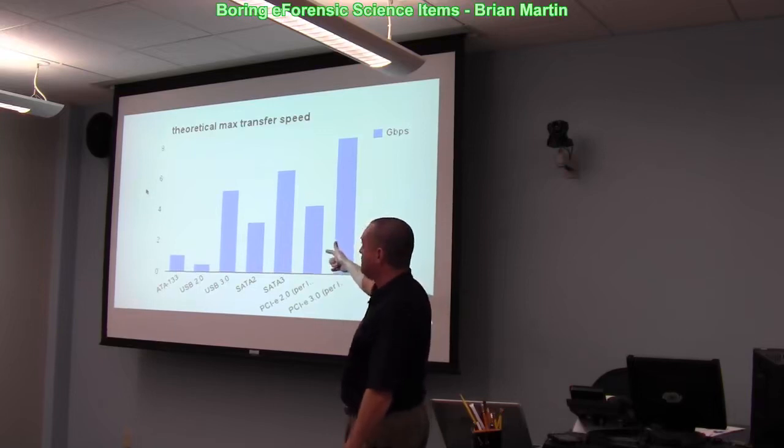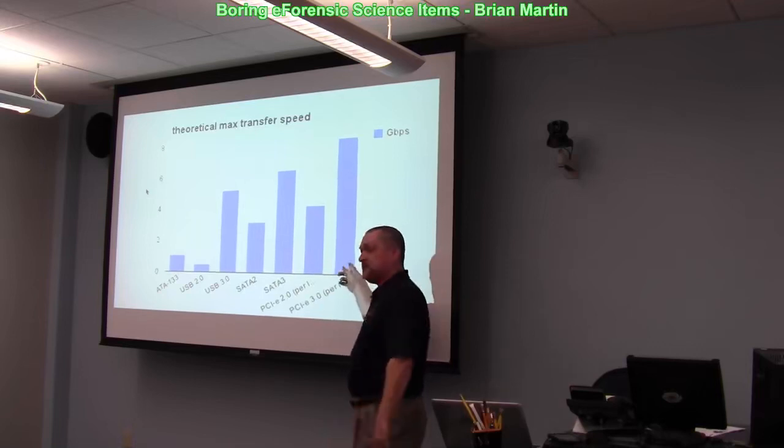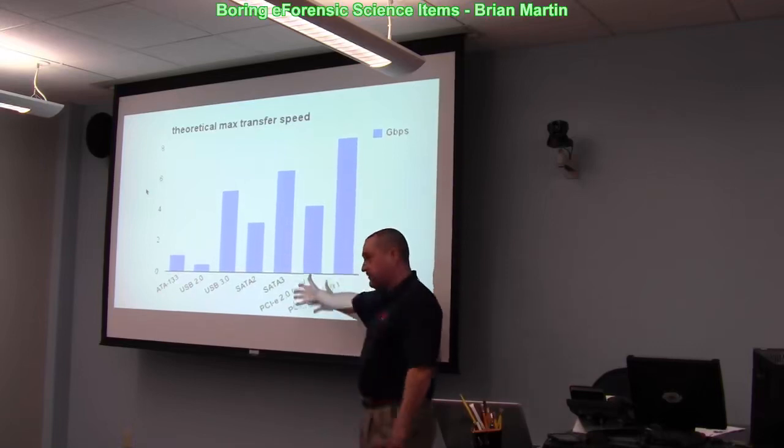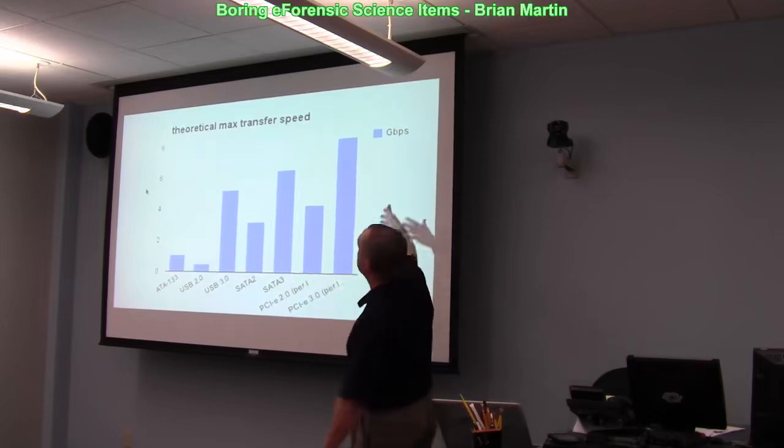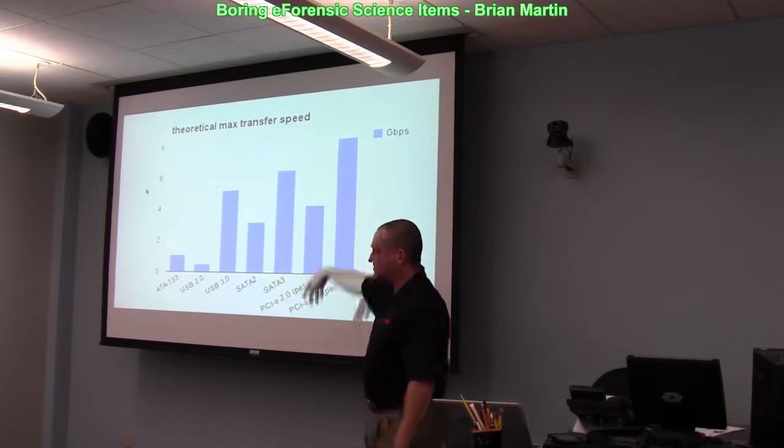You're supposed to get 6 gigs. Yeah, right. But you can at least plug that into a bus that's theoretically faster, and you should see 6 gigs. You shouldn't be able to max that out if there's at least a 20% difference, which here there's a 25% difference. And then the rest of the bus is on down the road there.